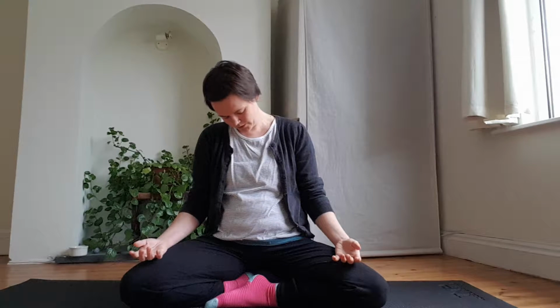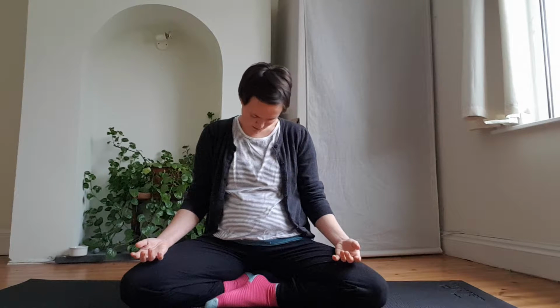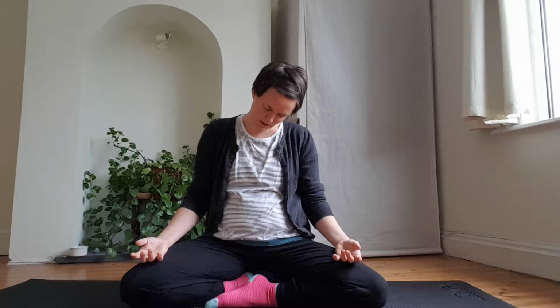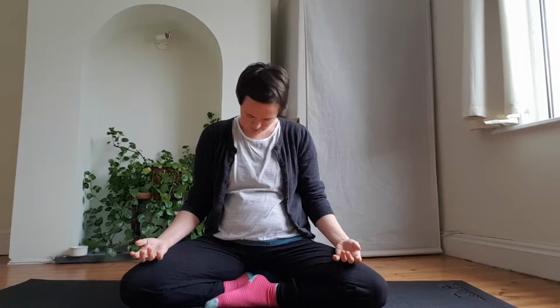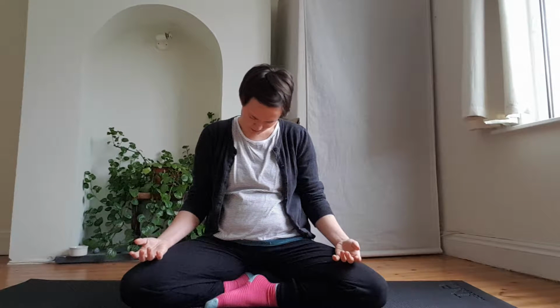And then see how exploring a little bit of gentle side to side movement might feel. So we can begin to find some of the places that might feel a little bit tighter or more held in the side of the neck and the back of the neck. And we're making these movements really gently and kindly, so we're not coming in with an agenda of needing to force any change, but just using them as an invitation to become a little bit more deeply aware of our experience right now.